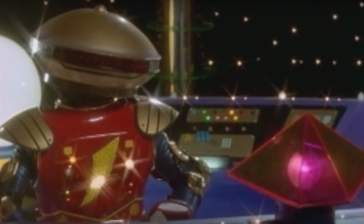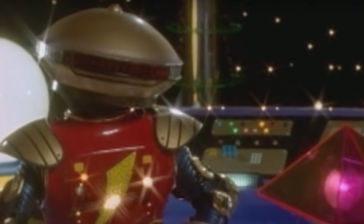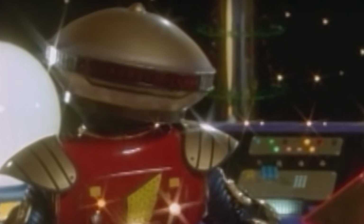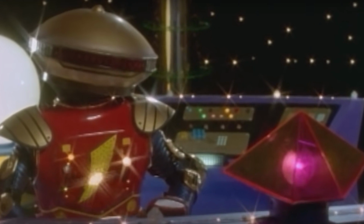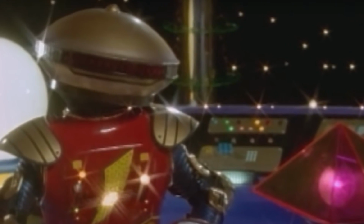Before Alpha 5 appeared in Zordon's life, there was Alpha 4, who was also Zordon's assistant and only appeared in 2 episodes in the entire series. The first episode he appears in is Wild West Part 2, where we get to see an old command center and Alpha 4. The other episode he appears in, only his body appears inside a box in the episode where Goldar and Rito explode the command center. However, it is said that this character was the one who helped Zordon build the command center and found the power coins.